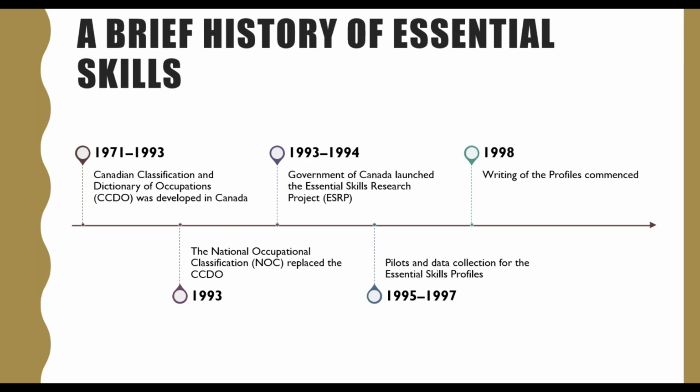In 1998, the writing of the profiles commenced. So the first step of the Essential Skills Research Project was to draft the framework that included the list of 9 essential skills, the complexity rating scales, and the approach to data collection for the profiles. The purpose of the Essential Skills Research Project was to support curriculum development and training for the current occupations that were actually identified in the National Occupation Classification, or the NOC code.